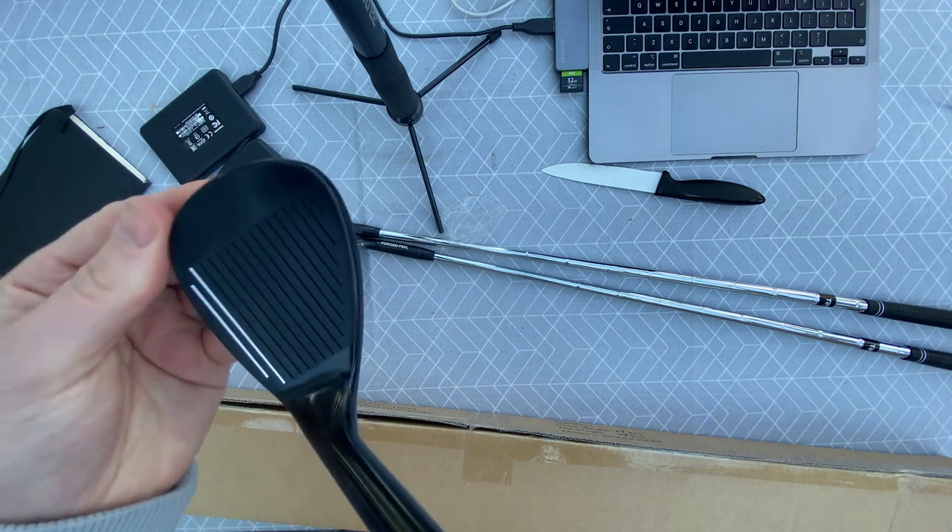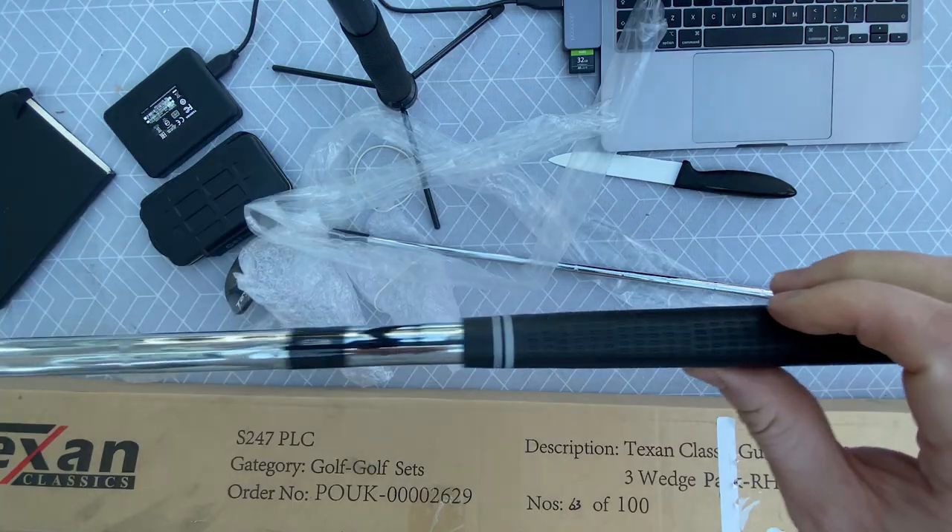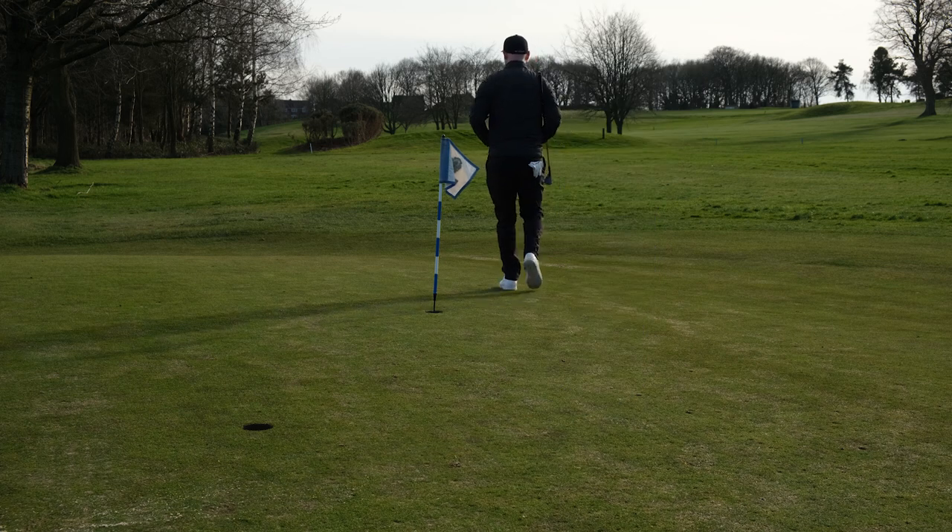But the big question is: are they going to perform like a premium wedge? Are they actually any good? The first thing I wanted to do was take them down to the golf course. I headed out onto the practice green at Warrington Golf Club just to have a little play around with them — to find out what they felt like, what they sounded like, how they performed — before looking at the facts about these clubs. I also wanted to leave any judgment out of my mind, because later in the video I want to list benefits and negatives of buying a premium wedge versus a cheaper set, and then put them to the test against a premium wedge.